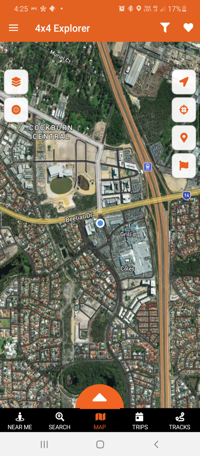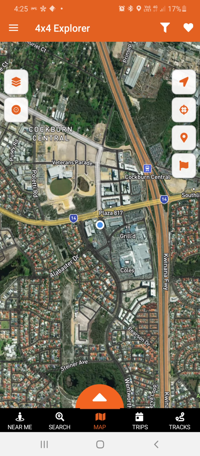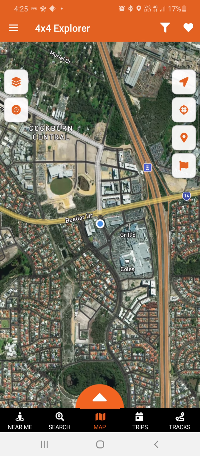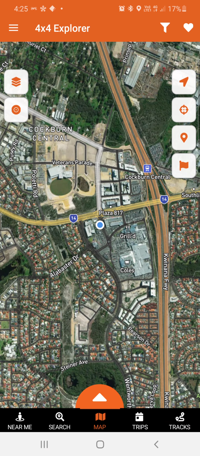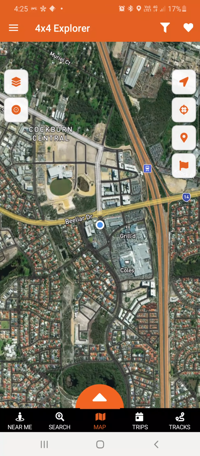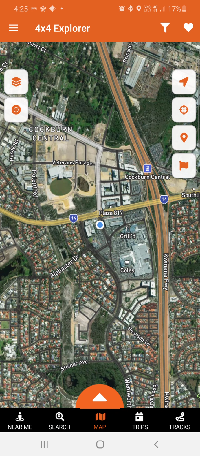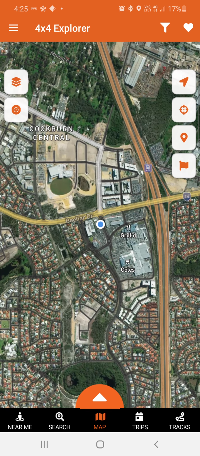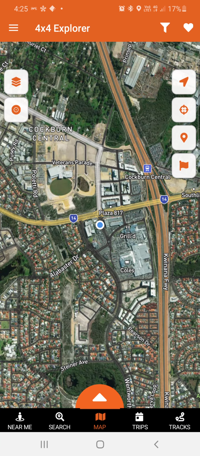It's supposed to hold you in place, but if you watch the screen, it sort of moves around a little bit, which is one of the little annoying things I think that needs to be fixed on this app. It has trouble holding the location and keeping you centered on the screen. Also, when you're driving along, it will jump off of being centered on the screen and land you somewhere random on the map away from your little icon, and you have to keep pushing the little triangle button at the top there to recenter yourself on the map.